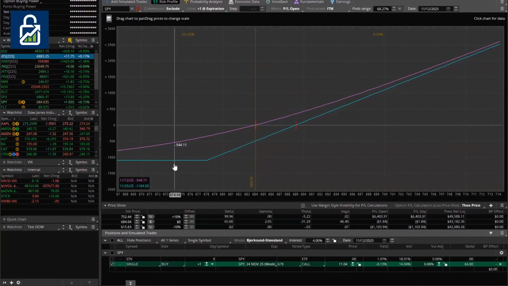I mean, I would say in the most common circumstances, there's fearfulness, and that creates demand, and then that increases the price, which in turn increases the implied volatility of the options. The opposite thing is once that fear goes away, people want to sell options, and when they want to sell options, that's going to drive the price of the options down.